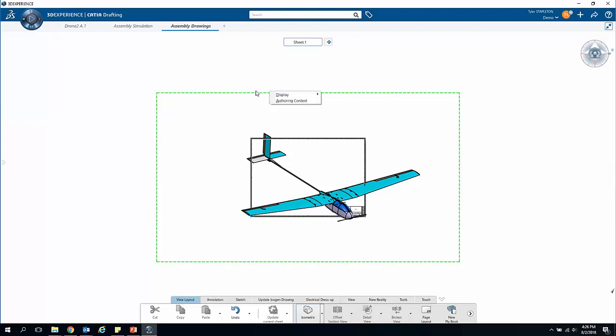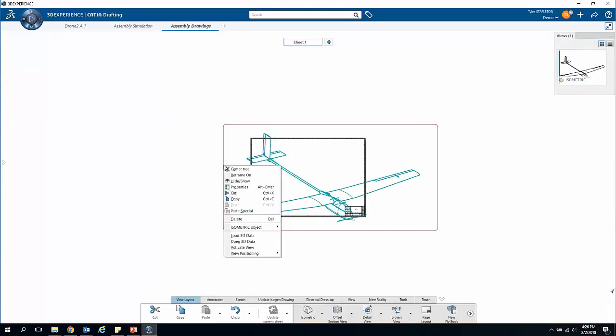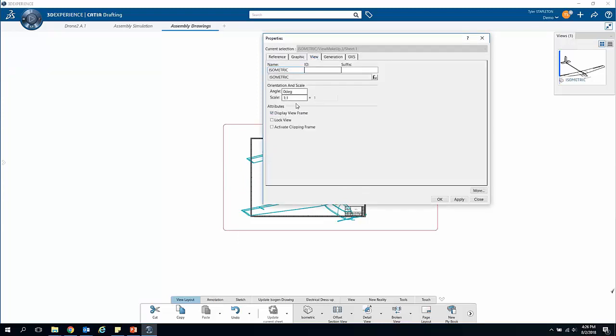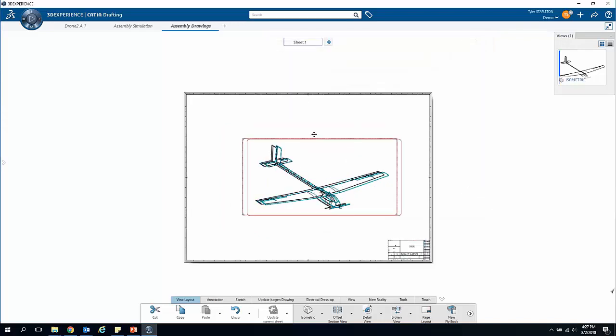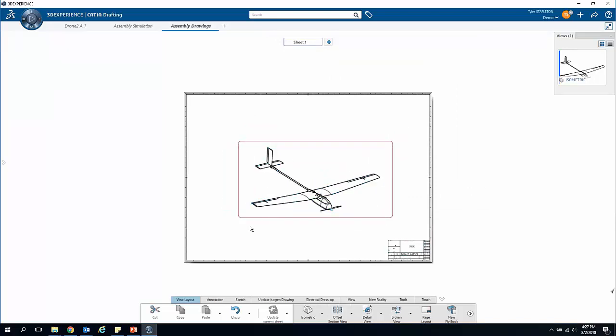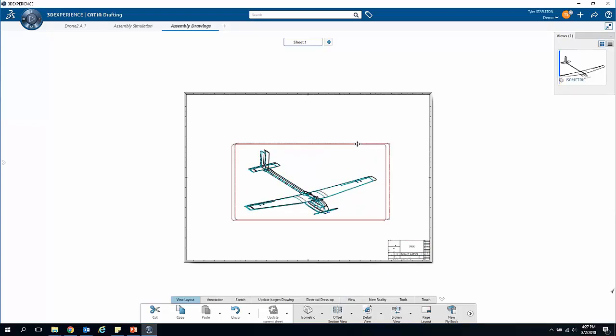But before I go back and do that, I'm going to make sure that this is the right size. So I'm going to click out of it, and that's going to accept that as the object I want on this drawing. And then I'm going to right click on that border, come to Properties, go to View, and I'm going to change this scale. I think I need to change it 1 to 3. Make that fit on our paper here. And there we have the first, that will just be our first basic drawing of the overall drone. It's maybe still a little bit small on this page, but I could make it a 2.5 scale or whatever I want to do there.